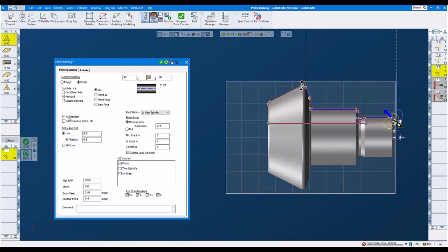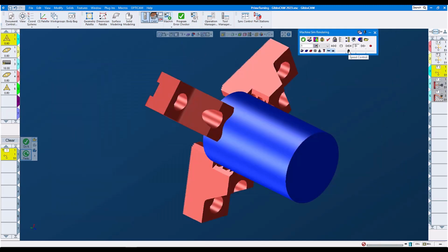But in this case, we set all direction. And all direction means in prime turning, we are dragging up the shoulder and we're dragging backwards on the diameters. We're dragging up the shoulder. Again, this is designed for prime turning. This is the way it wants to do with those inserts. Let's do a redo, and then we look at machine simulation.